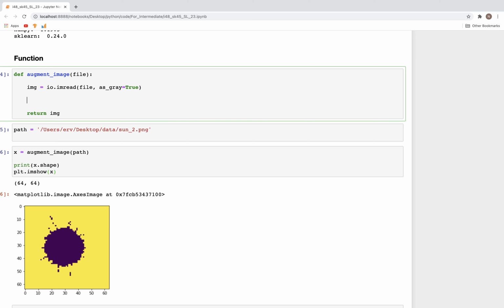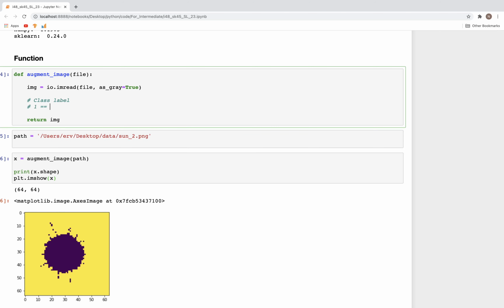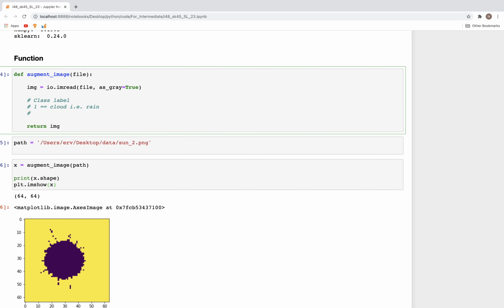The idea behind clouds is that we label that as 1 because clouds bring rain, and when it's sun there is no rain, so we label that as 0. I'm going to specify that here as class label, where 1 is equal to cloud because clouds will bring rain, and 0 is equal to sun because there's no rain when there is sun out.